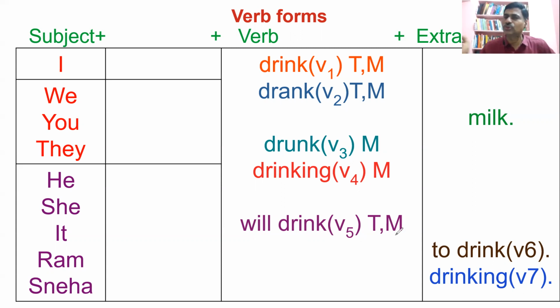I will drink tomorrow. So భవిష్యత్తులో తాగుతాను. I drink, నేను తాగుతాను ఇప్పుడు. I drank, తాగాను గతంలో. ఈ I drunk లో ఎప్పుడు తాగావు నువ్వు? లేదు. డ్రింకింగ్ ఎప్పుడు తాగుతున్నావు? నిన్ననా, ఇప్పుడా, రేపా? So the time is not there in these participles. So for this one, to make it a complete sentence, we have to use help of a time. So I am drinking milk. Okay, they have drunk. So we have to take the help of helping verb to give complete meaning for the sentence.